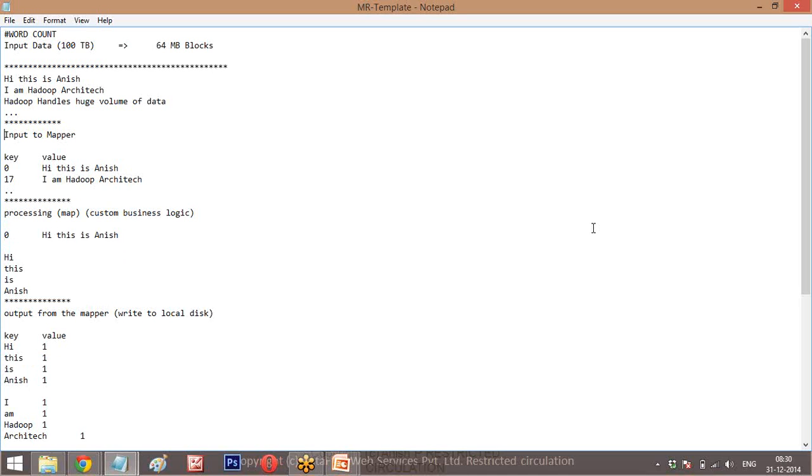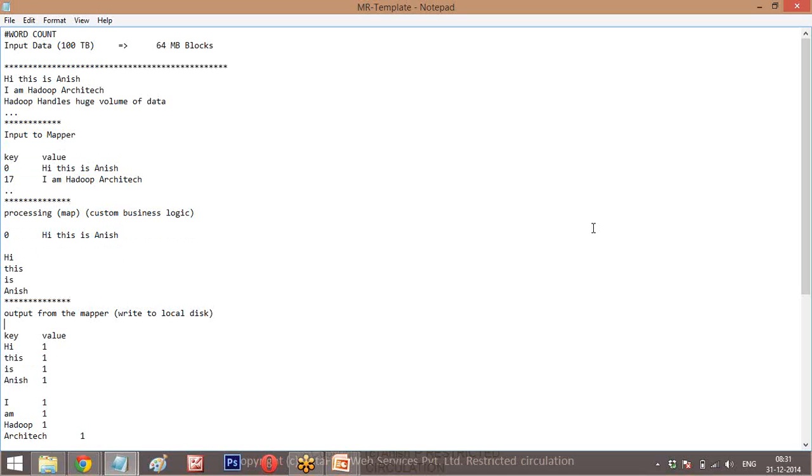Again repeating, guys: input to the mapper is in the form of key and value, key is the byte offset and value is the complete line. Processing in the mapper processes the incoming data, that is one line at a time, one key-value at a time. We are not much concerned with the key, we are interested in the value. Here, to process the data, we can write our own custom business logic. Since I have these 4 words in the first line, suppose, I'll write hi is my word, count is 1; this is my word, count is 1; is is my word, count is 1, and so on.